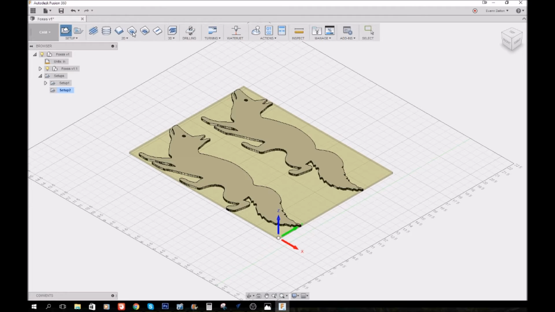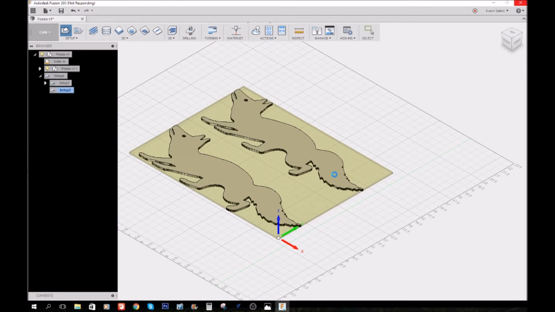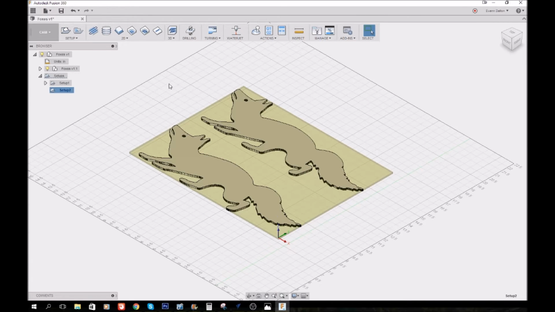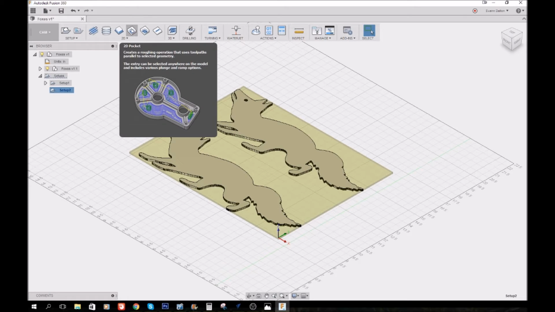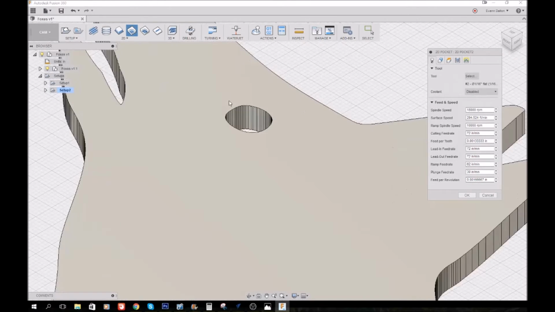Okay, so the first thing we want to do is wait for it to load. I have a pretty good computer, but I don't know why it always just slows down. Fusion always gets real slow when it has all those little lines. I guess it's just taking a lot of the hardware. I have a custom built computer, but I don't know what's going on. Maybe I didn't build it right. I don't know. My first computer build.